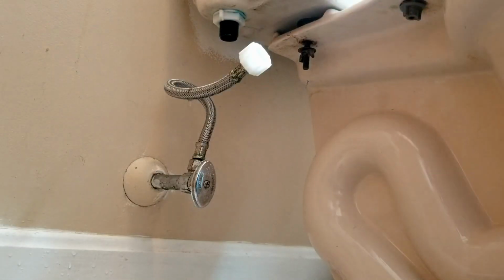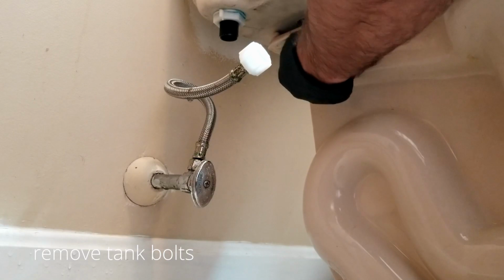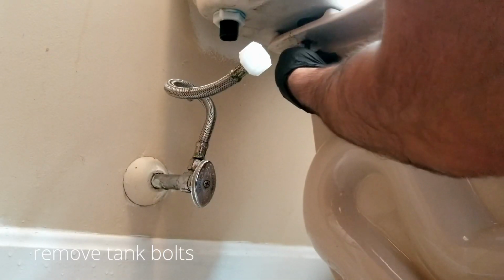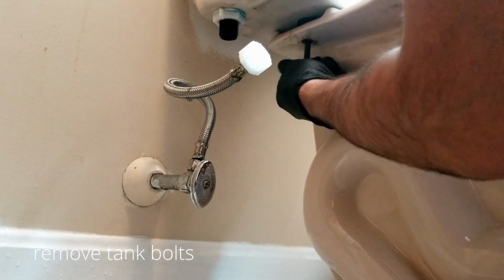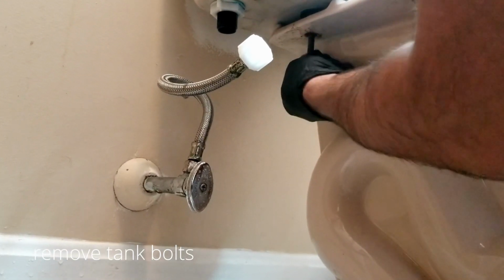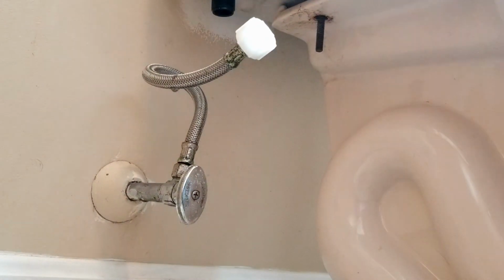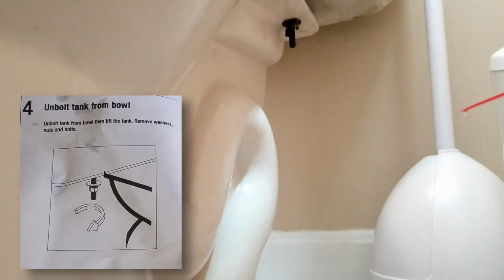Now we can go ahead and proceed to remove the bolts that hold the tank together to the base. And when you remove these nuts, you want to make sure you turn them towards you. And this one here wasn't too bad, but some of these over the years are going to be rusted, corroded, and it's going to be hard to get that nut out. And you could spray a little WD-40 like I'm going to do here in order to loosen up all that gunk and all that rust, and hopefully it's going to be easier.